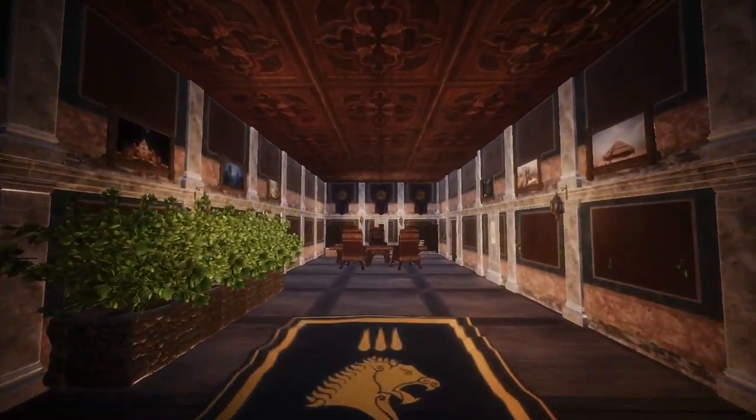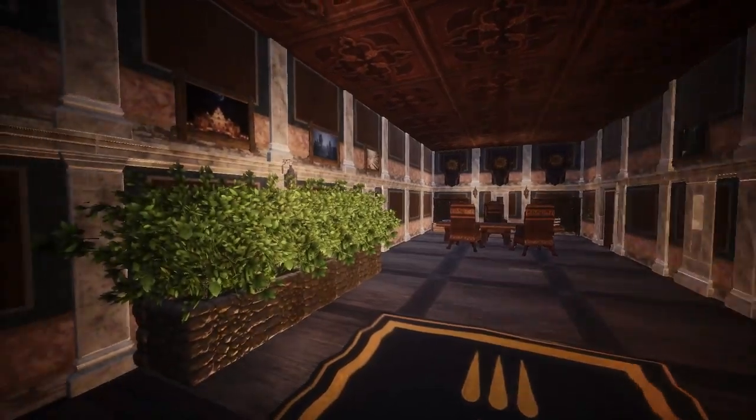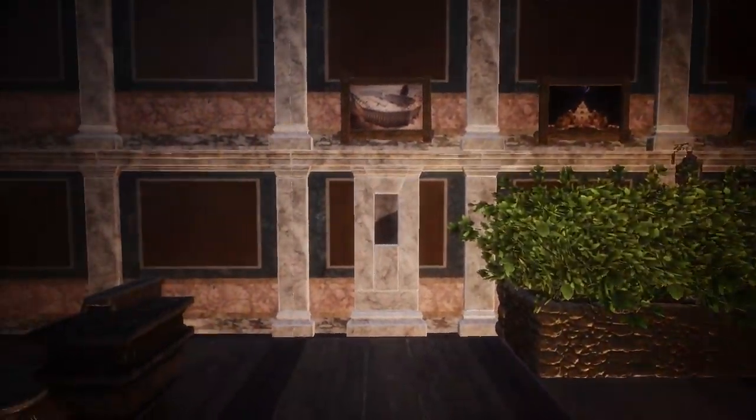Heading upstairs, we reach the judge's office. This is where the judge can rest between court sessions, along with holding meetings with prosecutors.